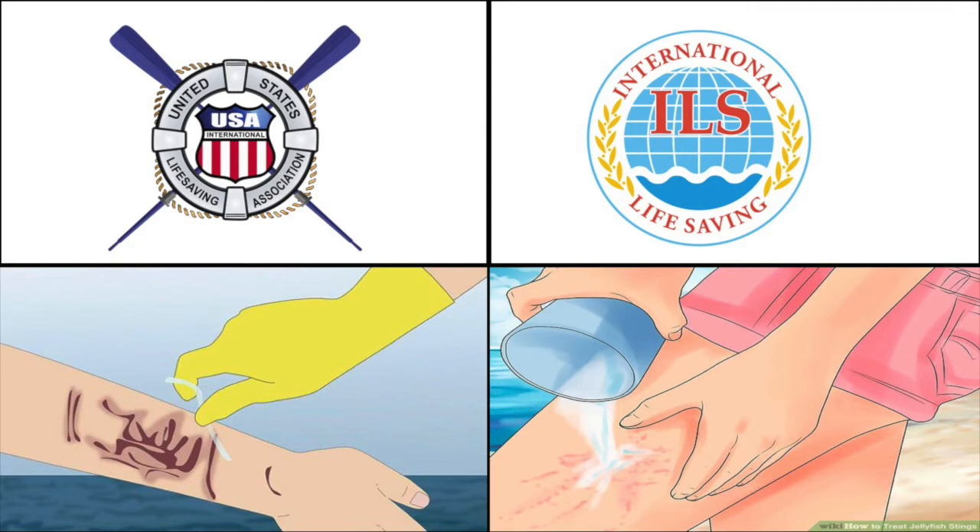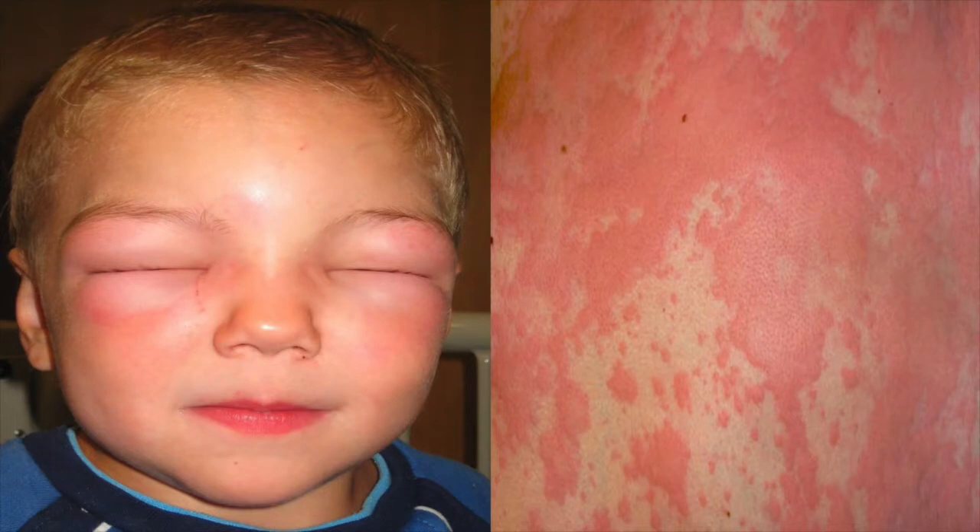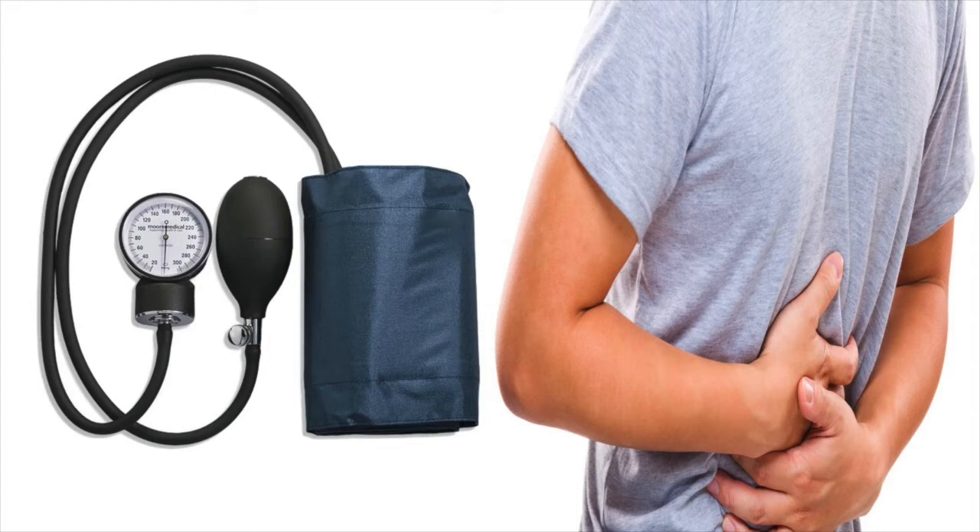Any questions on marine envenomations? I'm going to go over anaphylaxis real fast. What we really need to worry about is anaphylaxis — severe allergic reaction. For anaphylaxis, you have to have an allergen. They may not know they're allergic to it. More commonly it's going to be animals; in kids most commonly peanuts and foods; in adults, often medications. You often have a rash — eye swelling, periorbital swelling, lip and tongue swelling, a diffuse rash on the chest, arms, and neck. Other categories that define anaphylaxis are hypotension — a shock state. That's the danger: shifting of fluids, dropping blood pressure. That's why it's a life threat.